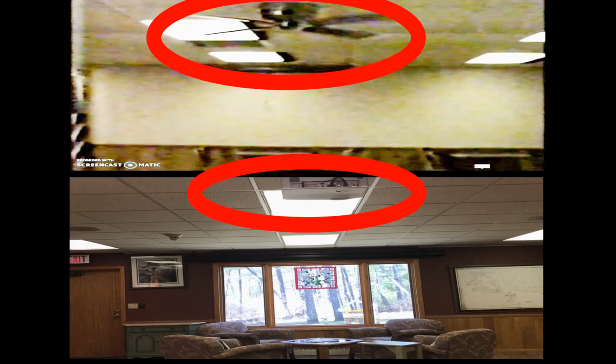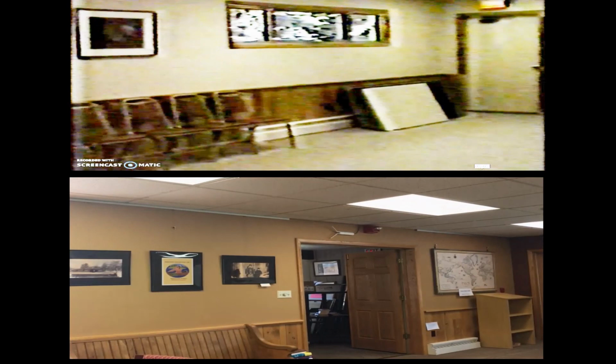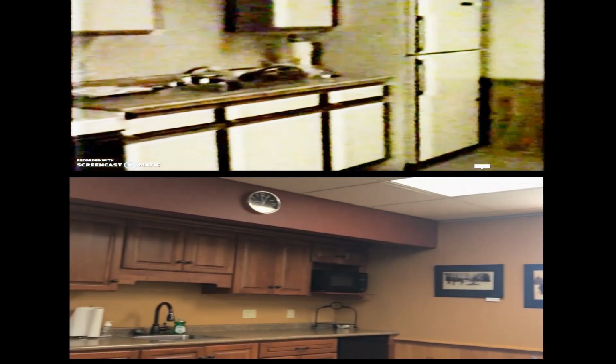Panning a little bit further over, and Frank does a shot up towards the ceiling of the original ceiling fan from 1987 that is now a digital projector on the bottom there, as you can see, from 2020. Works really well for audio visual stuff. Panning further over now, on the top, 1987, see the window? And on the bottom, of course, a year later, that got turned into a doorway because it's the entrance to the Sullivan Room. Continuing on, this window is the same. And then, I'm sorry my shot of the kitchen's really wonky, but you can see how different the kitchen is now with the dark cupboards and the stove is gone. So that's all been replaced.